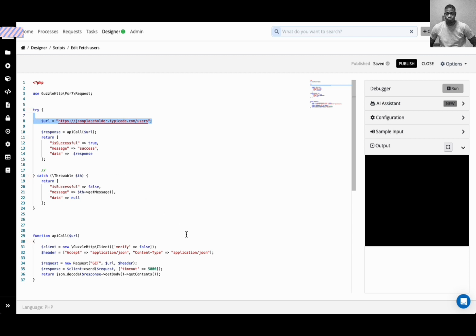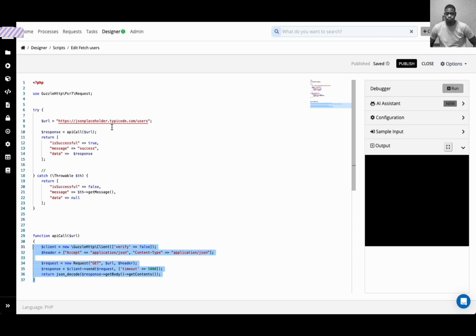This is the URL, and I have this function that I call API call. Again, this is just for me to be able to have clean code around this, because I want to separate the call to the API away from the actual code. But I could have just put it inside the same thing. Now I like to put everything inside a try and catch, because processes are sensitive and you want to make sure that if errors do happen, you have a hold of them.